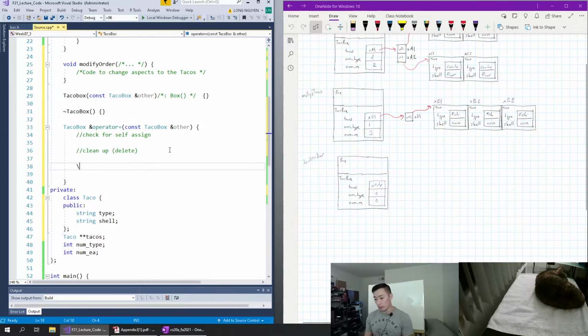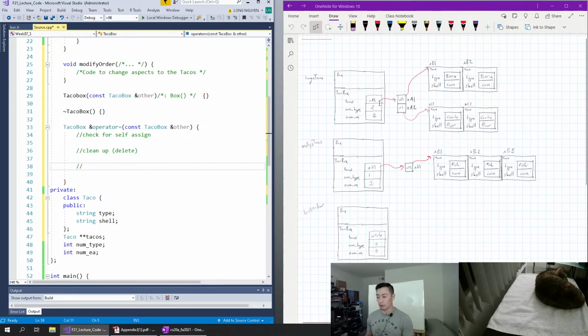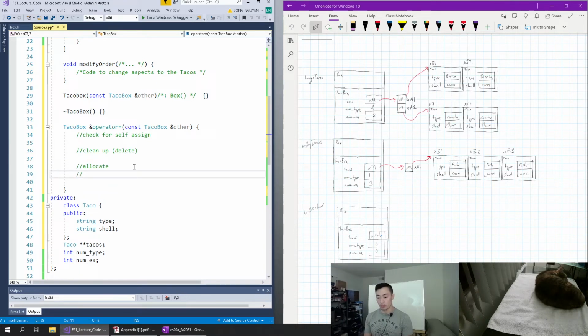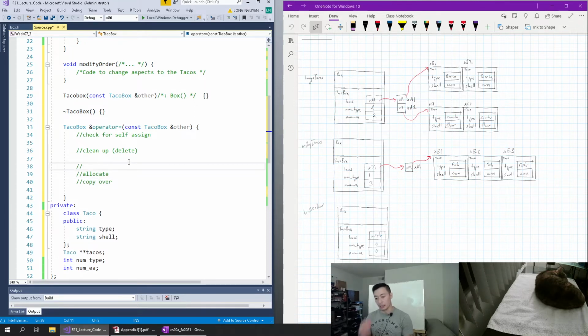So clean up, and after we clean up, we need to allocate. This is effectively the copy constructor stuff: we get some information about the other person, allocate the appropriate number of things, copy over whatever those things are, and then again, there may be edge cases. I put this here because in the examples we've seen they normally occur here, but there may be edge cases in a bunch of different locations.